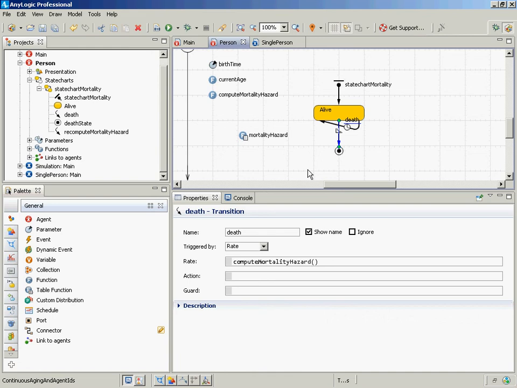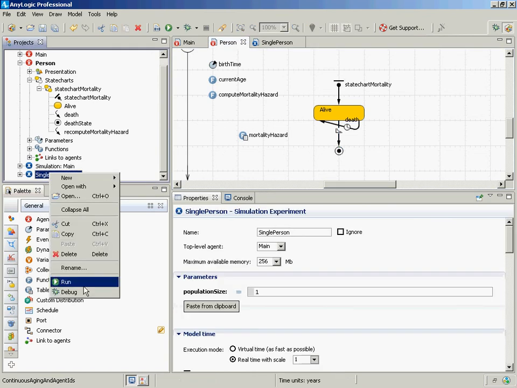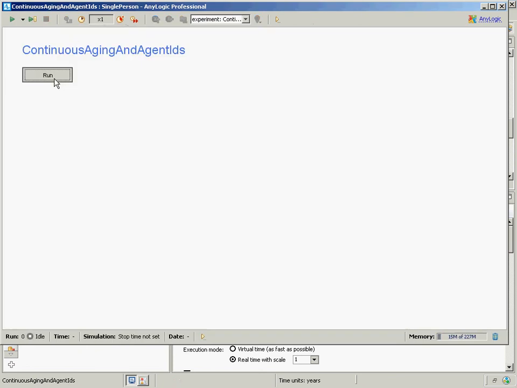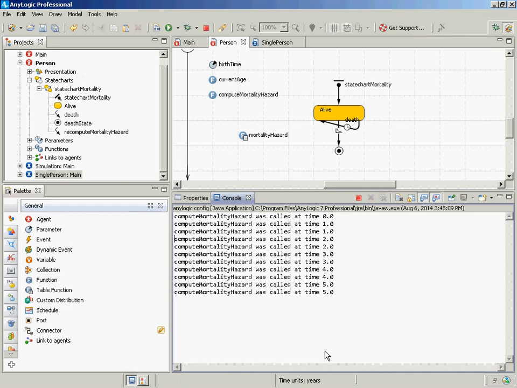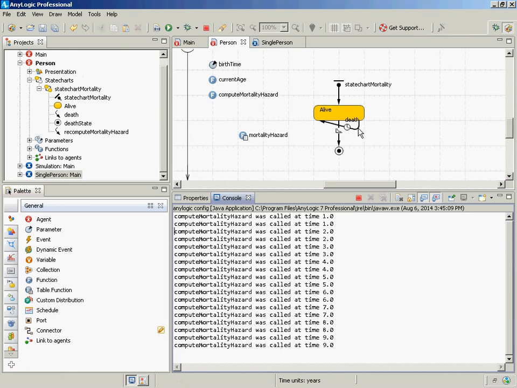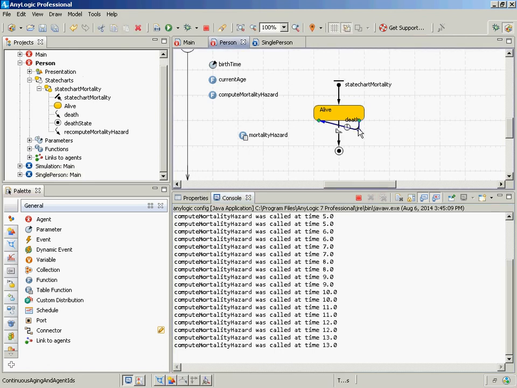You're calling it twice in every year, right? It's being called twice in each year, yes. Now, why it's being called exactly twice, I'm a little bit unclear. That's probably what's going on, yeah. When I turn that transition off, I think what's happening is that it leaves and it's recomputing it then, and you come back in.